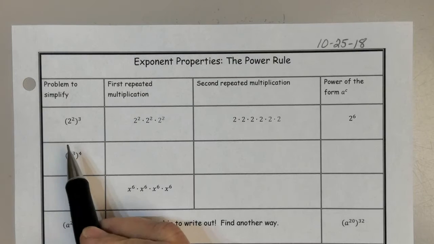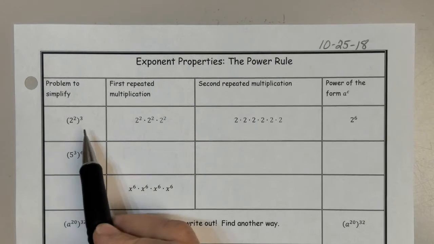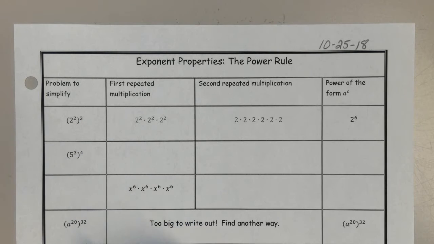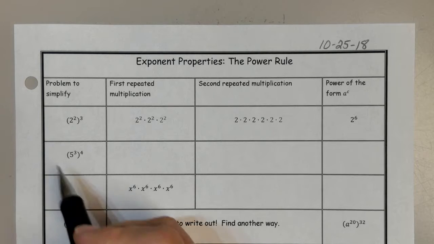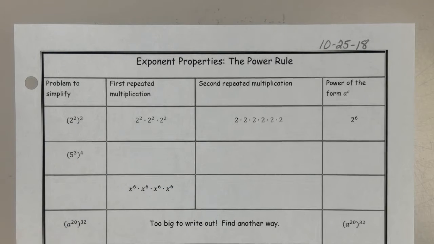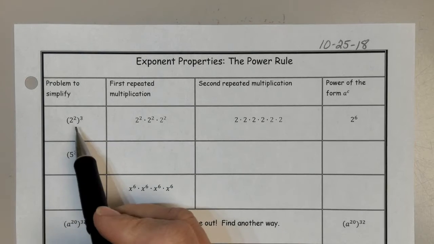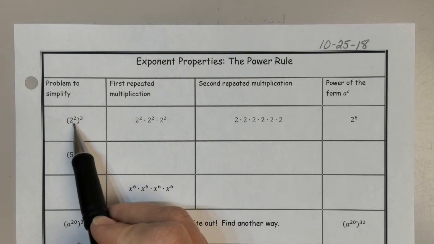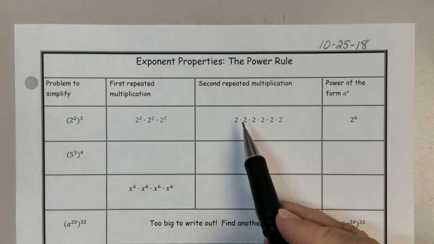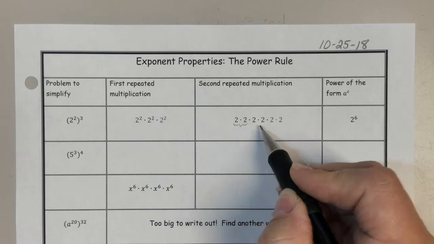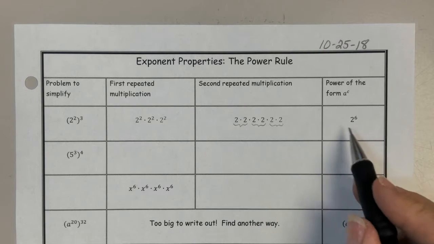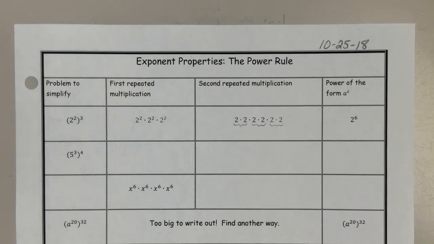Just as we've learned earlier this week, the exponent tells you how many times to multiply the base by itself. What's going to be different now is that our base is already raised to a power, and then that whole thing is raised to another power. So you take 2 squared and multiply it by itself 3 times. If we expand that, each 2 squared is made up of 2 times 2, and you have 3 of them, so altogether there are 6 2's multiplied by itself.